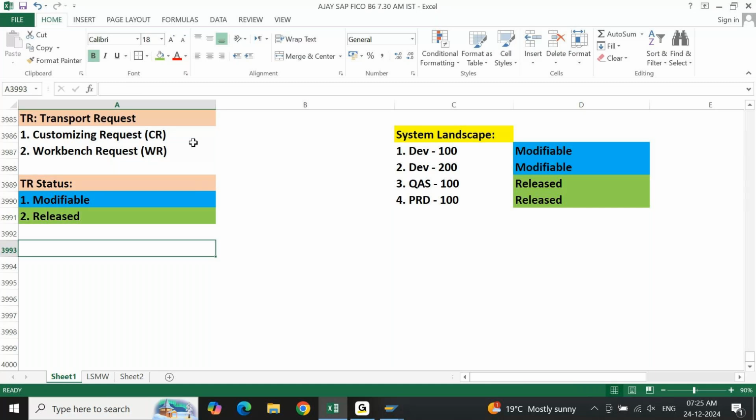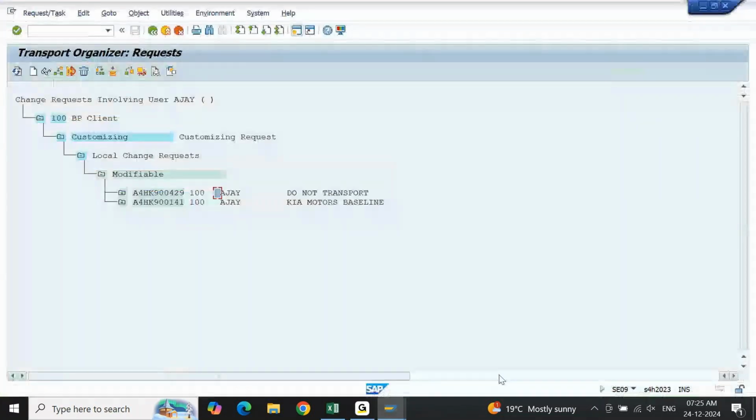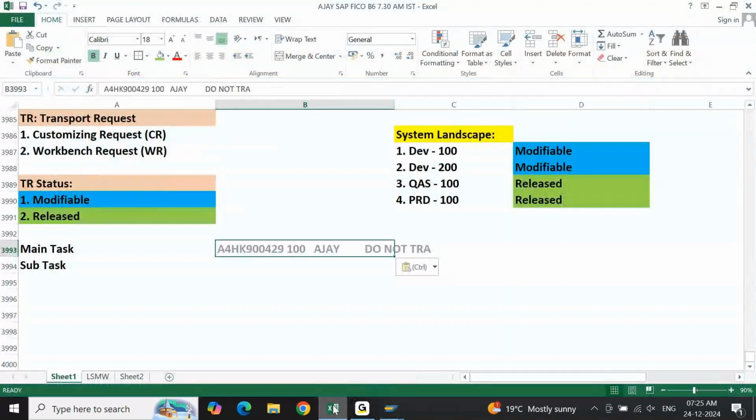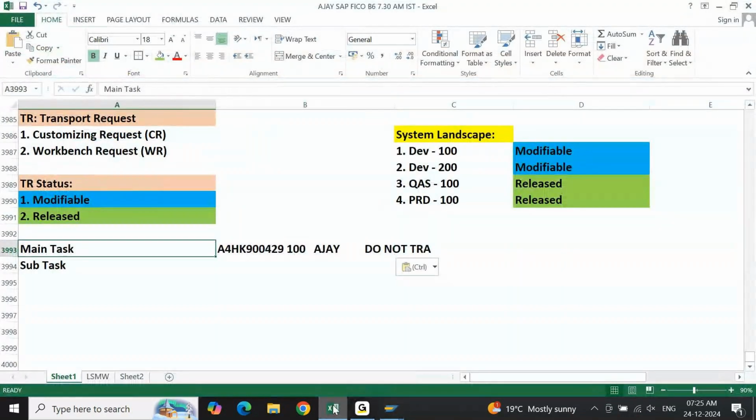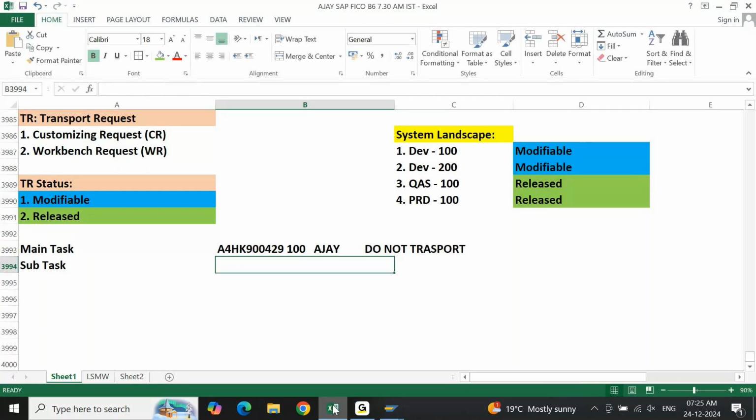Now, in every TR, there are two things: main task and then subtasks. Now, if you look at this TR, the TR number, whatever you see here, this will become main task.